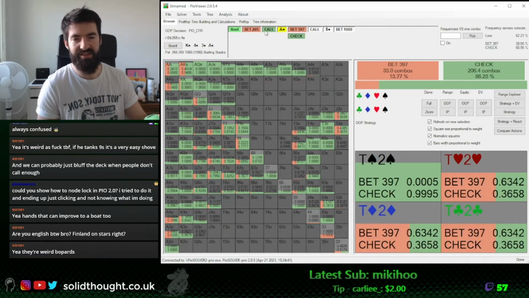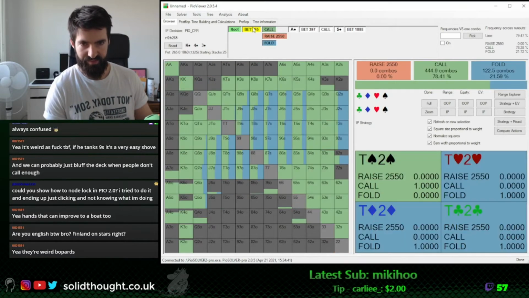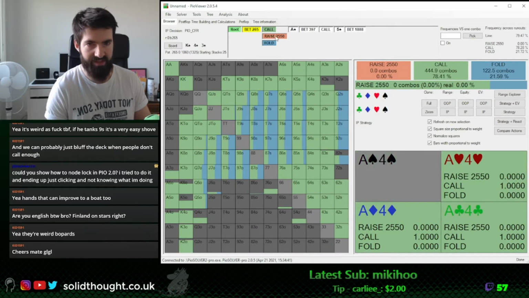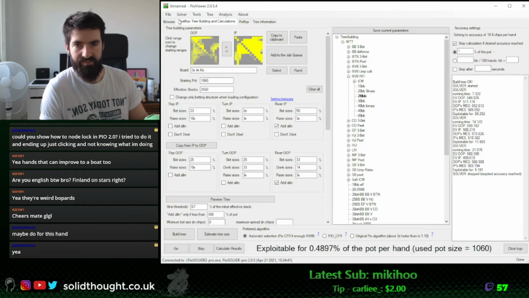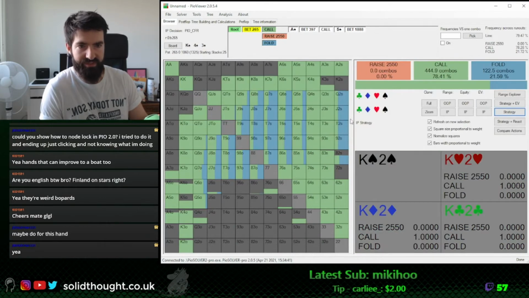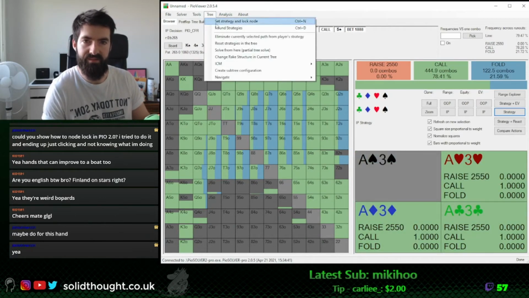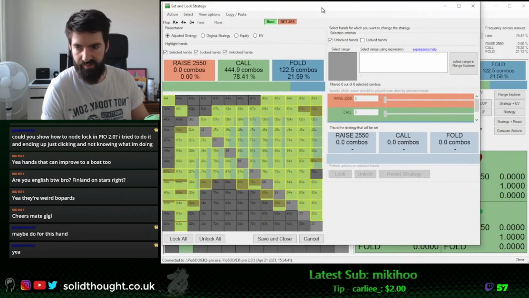Yeah, I can show you how to node lock. So we can do this now on this board as we're here. So probably a good place to start is the flop. I was very restrictive with strategy, but I only let him jam over a c-bet. And if you only let him jam, he will not jam at equilibrium, but we all know that people will jam. So let's sort that out. So let's go node lock, bring this up.